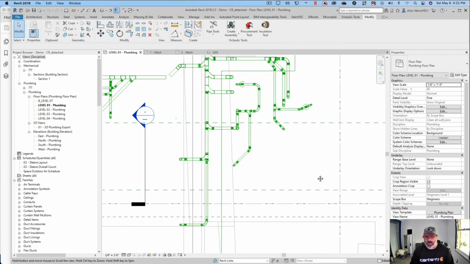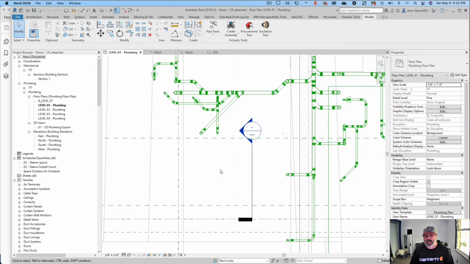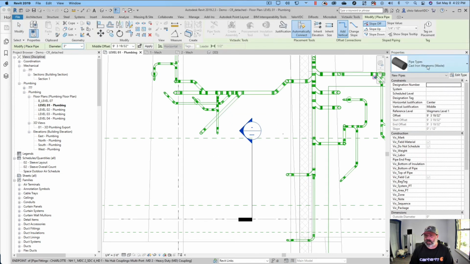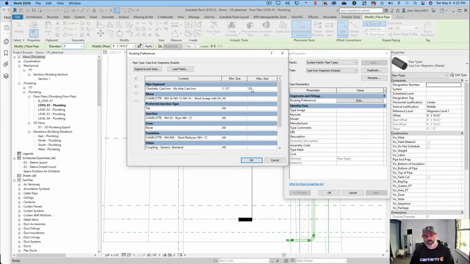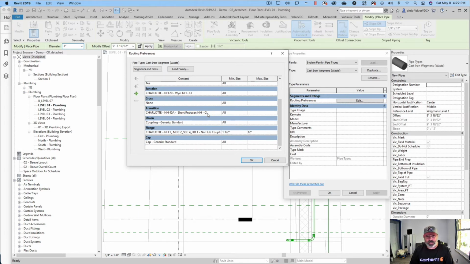And one of the things with this routing, which can get challenging at times, is as with any fitting inside of Revit, it's always trying to change things. So if I hit PI for pipe, no, I don't want to save. If I hit PI for pipe, it's going to automatically come up to this routing preference. And if I click on it, I've already got cast iron pipe in here, 1/2 inch to 12 inch. Should actually be 2 inch. And then I have elbows set up for short sweeps. I use a Y. I'll show you why I use a Y. And I have a short reducer set up for my transition if I do need a reducer. And then I use my no-hub bands as flanges.